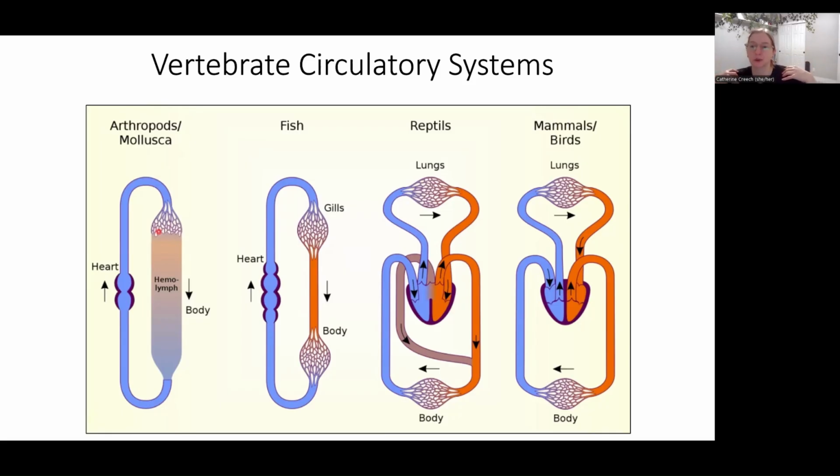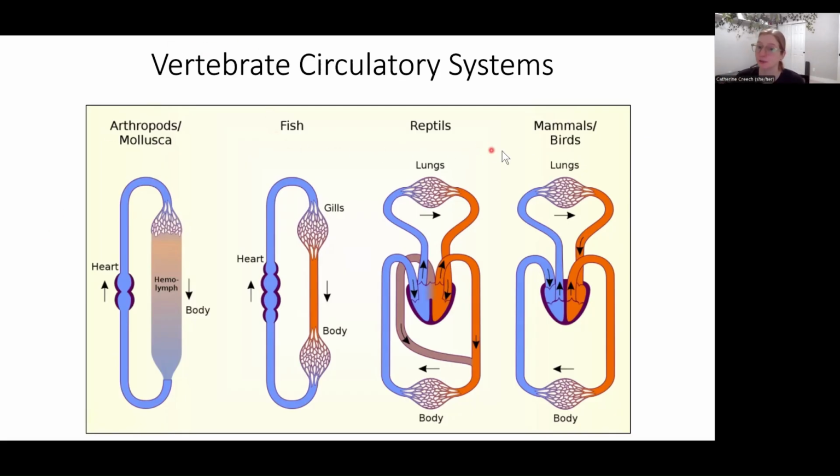The interstitial fluid between the cells in a bug is no different than any other interstitial fluid. So there isn't blood per se. The tissues that need oxygen just get this fluid rained through. Then it's all collected back up, sent to the heart, and pumped out again. So this is why it's called open, because there isn't a connection between the blood vessels. The fluid that's being pumped is not contained. It diffuses through all the tissues and then gets sucked back up. So it works for them. It's an effective system for them.